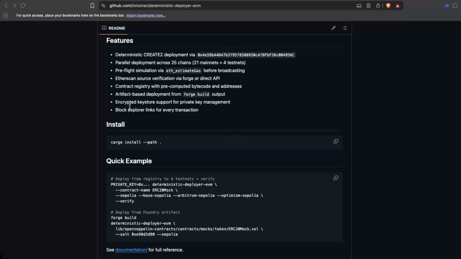And for the private keys, I'm using a keystore, and it will encrypt your private key properly. Or, if you don't mind being roasted by Patrick Collins, you can throw it in the .env file. Yeah, but basically use the keystore.